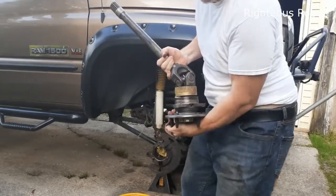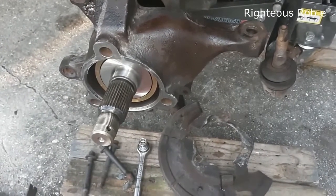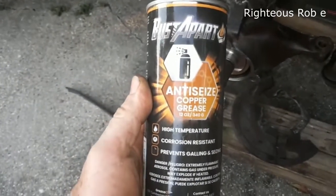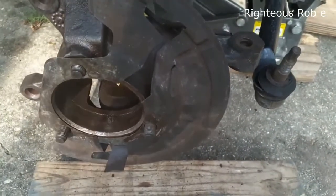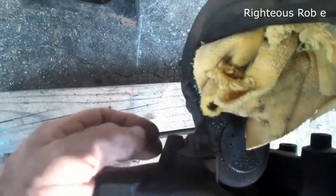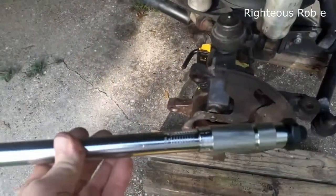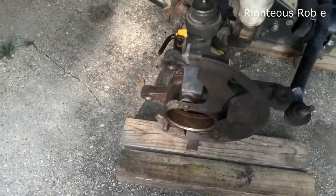I'm going to put it in there and hit it with some Never Seize. Here's the Never Seize I'm going to spray on there — for the next guy. It's probably going to be me. The vacuum plate is being held in place by the bolts. This is the position of the vacuum plate — I'm holding it in there with these, which are 9/16 12-point bolts. I'm using this torque wrench. The torque specs are 175 pounds on those bearing-to-knuckle bolts.